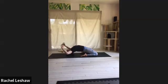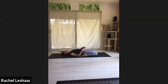If you can, take hold of opposite elbows overhead and let your forearms try to drop down. So now it's up to the strength of your legs and your feet to keep your hips up. Take one more breath. It's very hard, I know. And let's melt into Supta Virasana, which who would have thought this pose would ever be a rest in place.